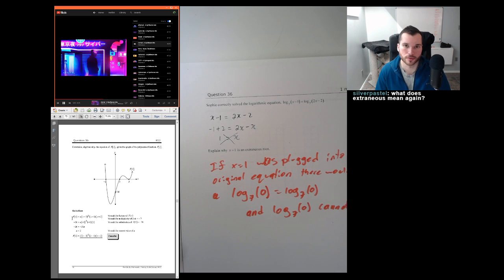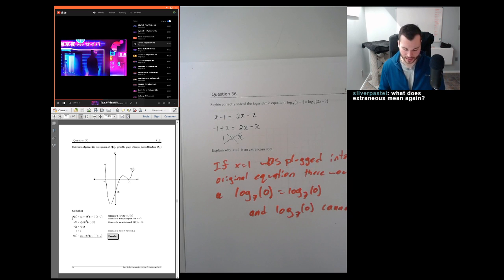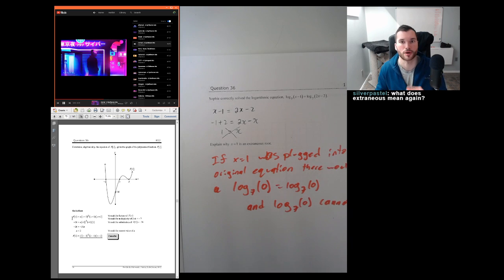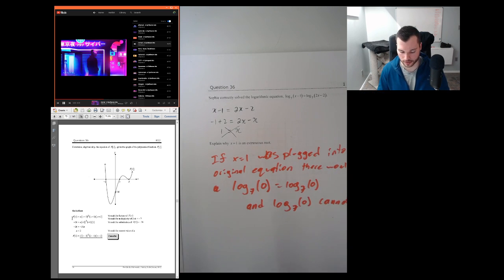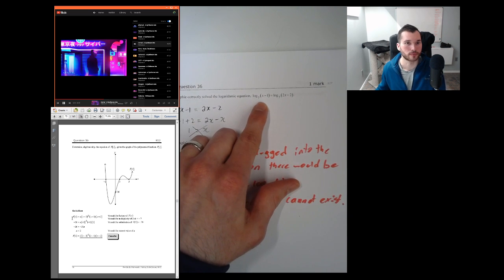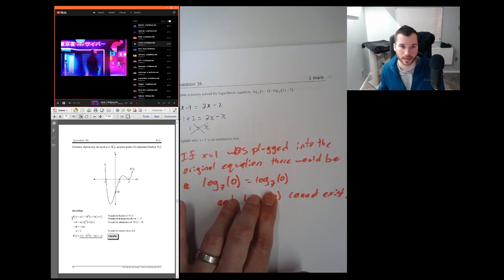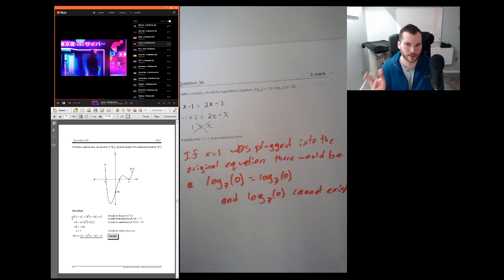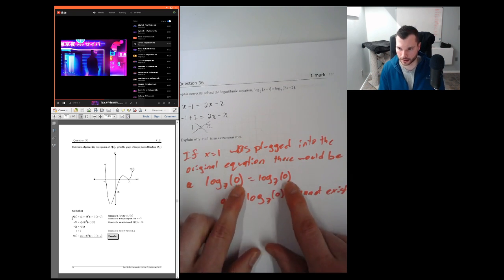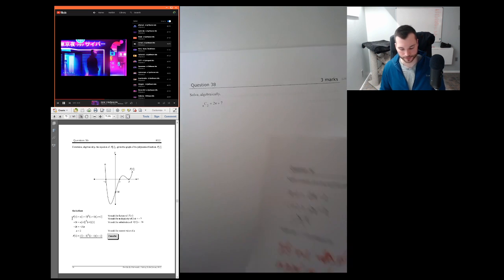It's on the vertical asymptote. It's extraneous. It's outside the domain of what a logarithm would be. We can't have negative arguments, and we can't have 0 as our argument. So if she would plug that answer back in, it wouldn't work. Even though you would get the left-hand side equals right-hand side, mathematically it looks okay. This is illegal. You're doing illegal math. Call the math cops on you.